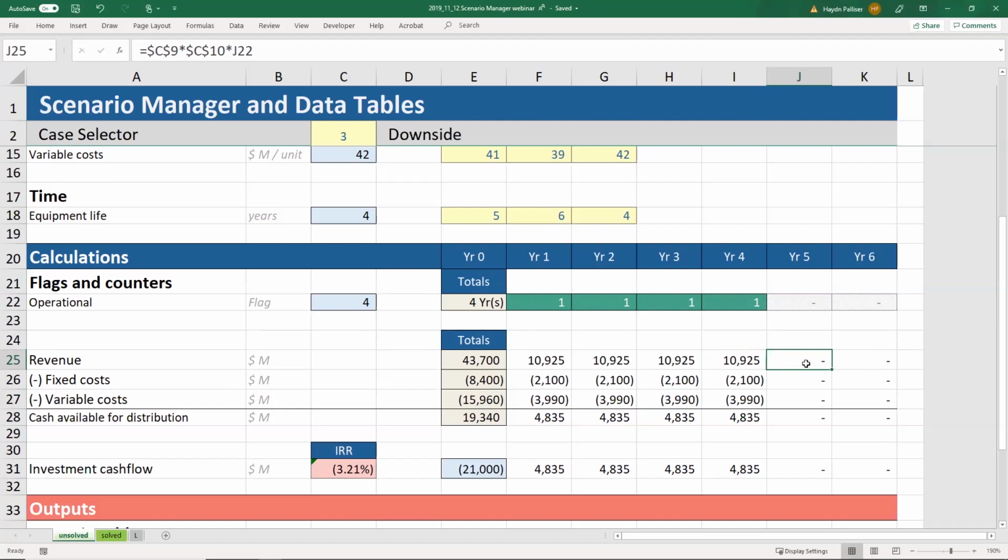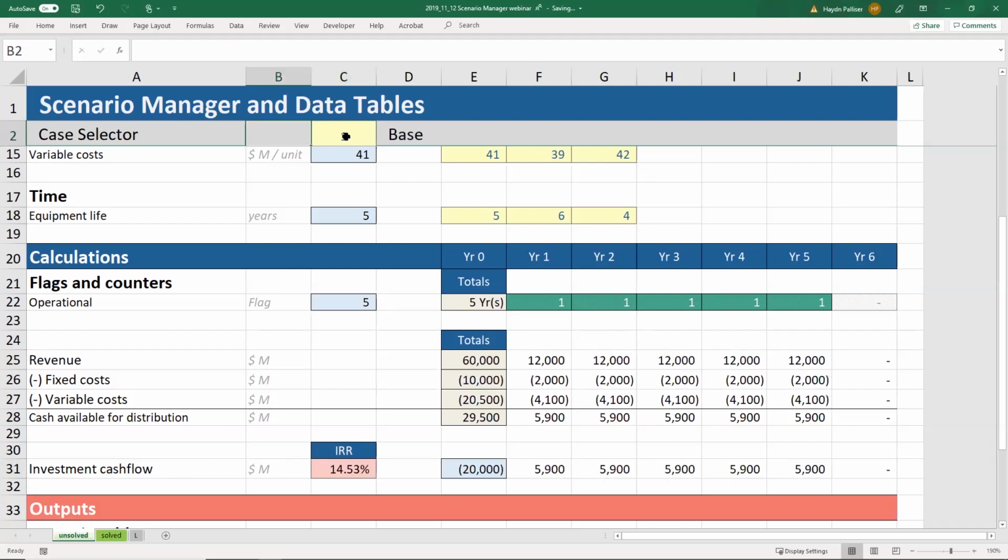And this is how we're able to adjust the duration of the cash flows from our project or investment to match the equipment life. You'll see, looking down in the IRR, the downside case would be a very bad result for an equity investor. However, in the base case, we might be quite pleased with the financial performance of this company.